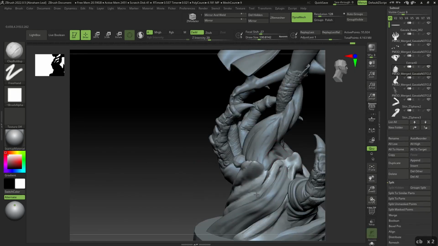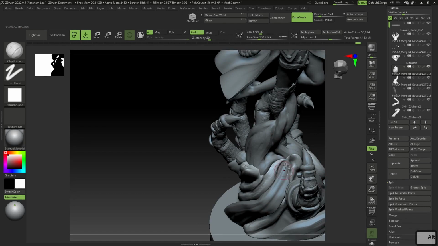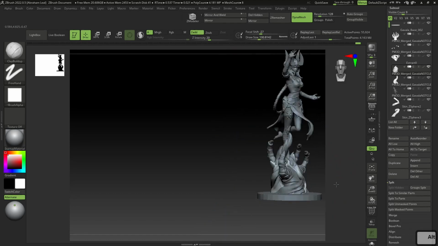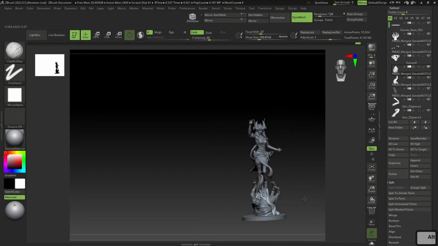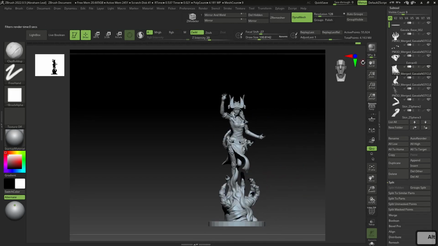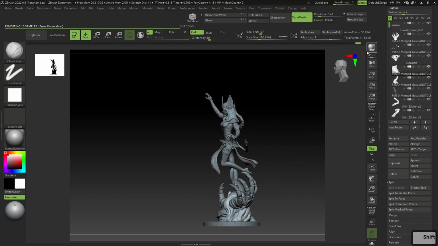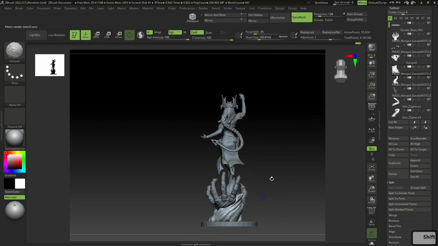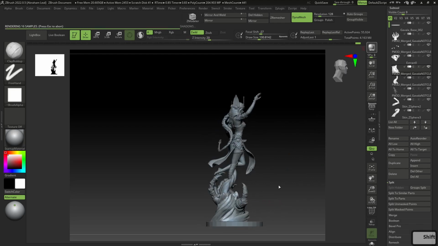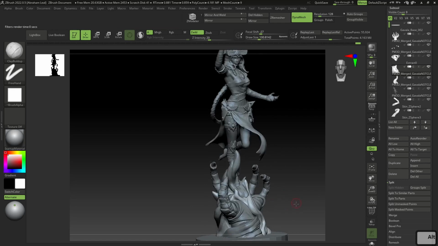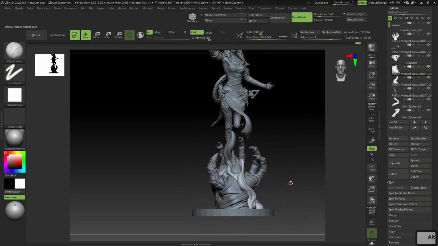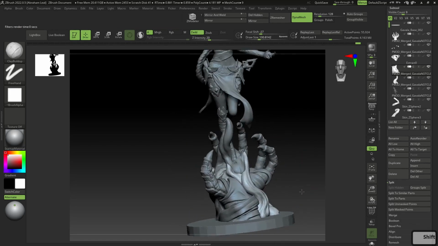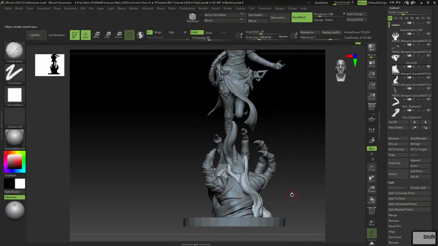I mean, as with everything, we can polish this until we have no more time. But I really like how this is looking right now. I think we have a nice transition. Best way to check this out is with a render. So just take a couple of renders so that we don't see any weird shadows. And yeah, as long as the materials read differently, like the bandages and these things, then we're in a good position. And of course the paint job or an eventual paint job would make it so much easier to see. There we go.